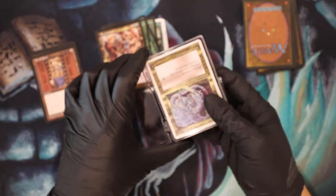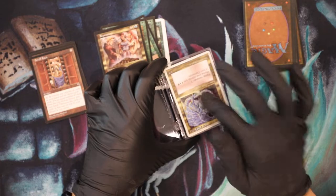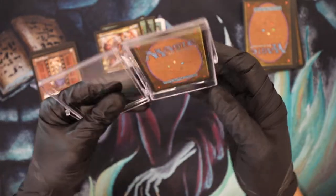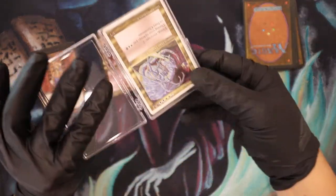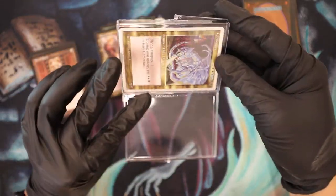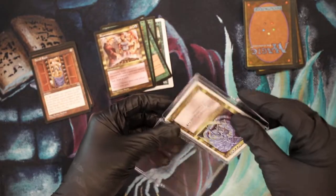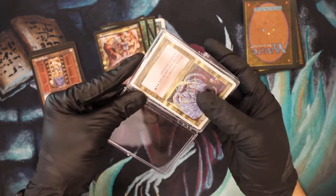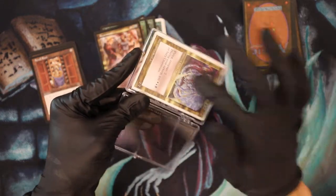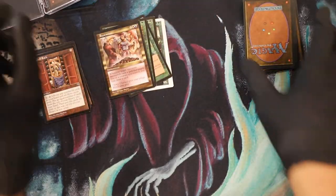I don't want to move that too much in there — let's see if I can get it out. If you guys know a better way to get this card out, please let me know. Luckily it's just a 35-cent Chromium from Chronicles, but it's stuck in there — static, stuck. People are going to be cringing. Come on — okay, I'm going to leave it in there for now.